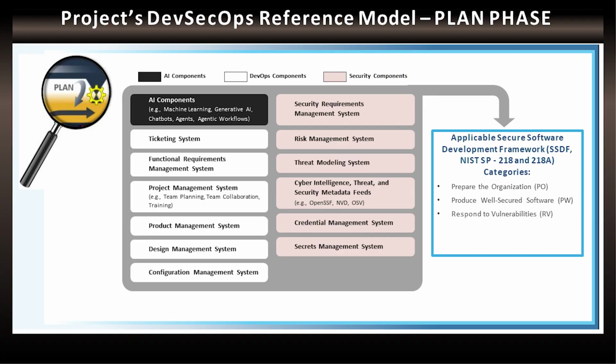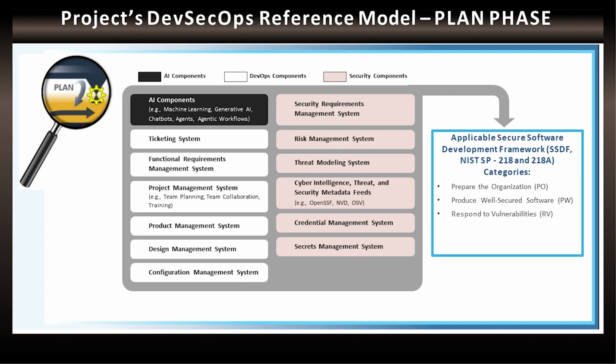So the next diagrams are about each phase of the DevSecOps lifecycle. I will go through a couple of them only, but then I'll share the rest of them very quickly for the interest of time. So the plan phase in DevSecOps is where we define security requirements, do threat modeling and risk assessment. In most software developing organizations, this involves cross-functional teams collaborating to identify potential risks, design secure architectural choices, and develop a strategy for implementing and testing security controls for software development.